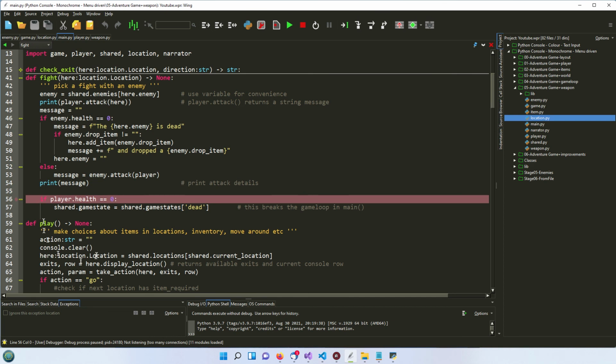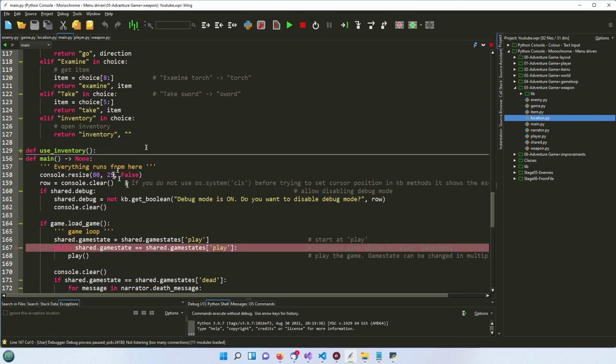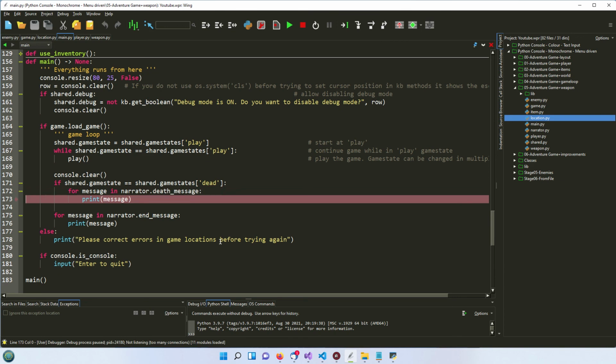Now, if the player health equals 0, which it does, then the shared game state goes to game state dead, which means after our 4 seconds sleep, there we go, the game state is no longer game state play. It's now dead. So that means we're going to skip out of this loop, clear the console, and then check whether we are in game state dead, which we are. So it's going to go through the messages in the narrator death message. So we'll print the message.